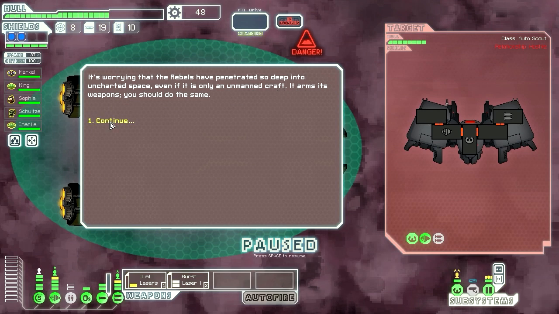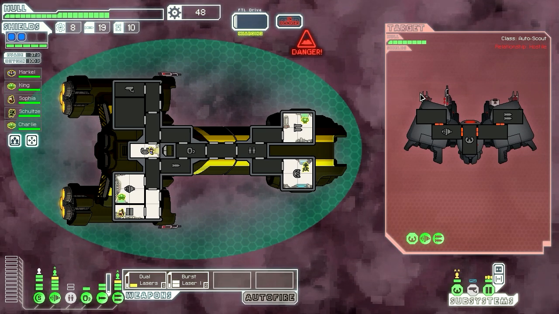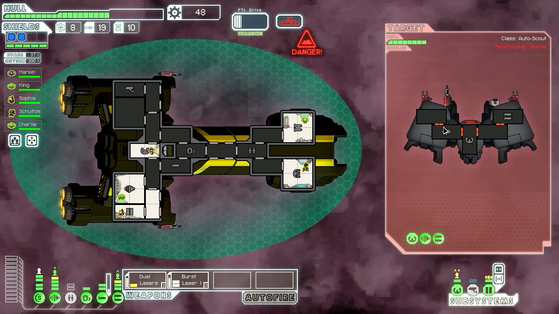It's worrying that the rebels have penetrated so deep into uncharted space, even if it is only an unmanned craft. It arms its weapons. You should do the same. That's a lot of weapons. That's too many beams. Our Zoltan shields will not hold. They will not hold for very long.